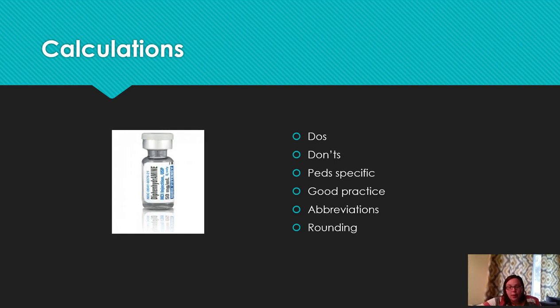Switching gears a bit, let's talk about medications and calculations in PEDS. I have do's first, but we're going to start with the don'ts. Like I said before, I think in the last slide or so, there are so many pediatric med errors across the nation because everything is weight-based. We're using and working with much smaller numbers than we are with adults, and so that leaves a lot of room for error with decimals and abbreviations and those kinds of things.